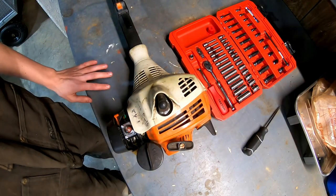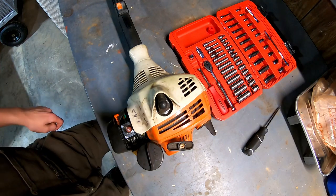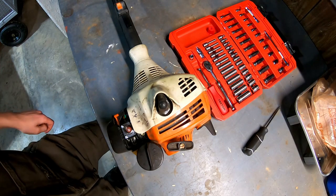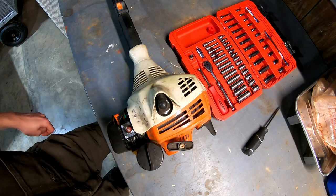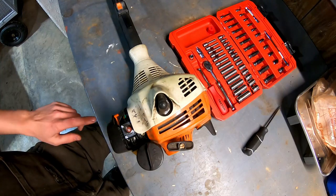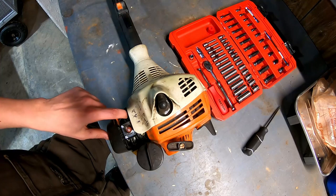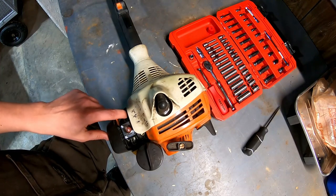So my dad got this Stihl FS55 weed eater off a guy at a swap meet several years back for, I think, around $80, and it's been a good weed eater. We really haven't had any issues with it up until this past winter. The fuel pickup line coming from the tank developed a crack, and then of course it started leaking.